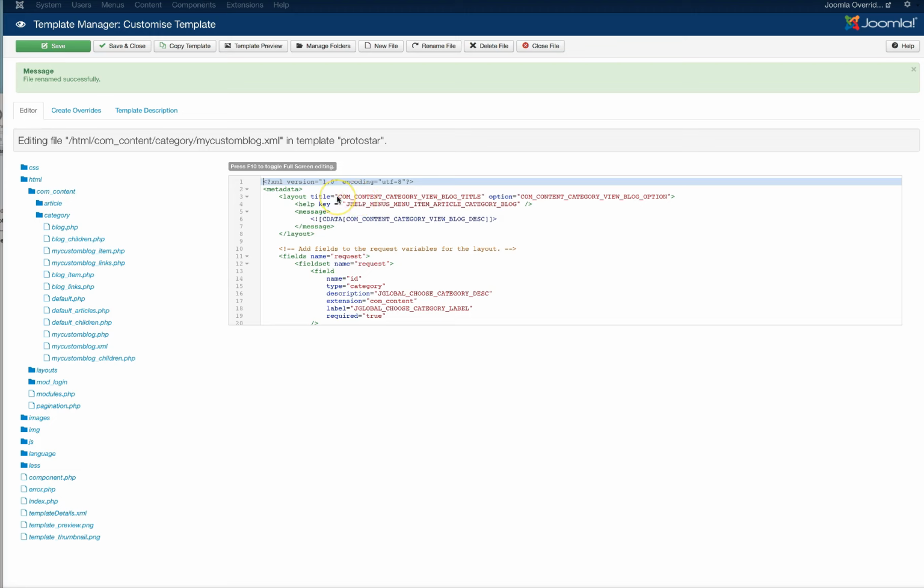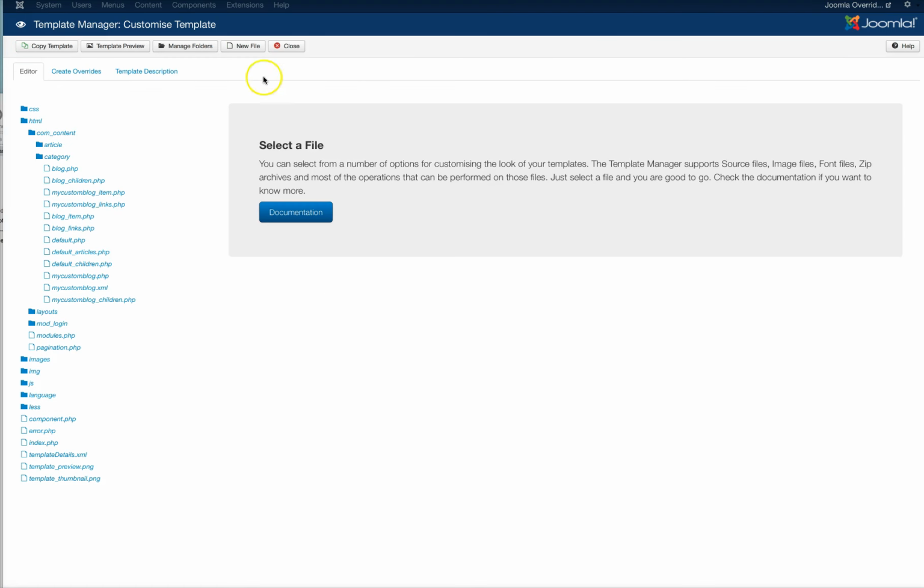And if we look here, we're going to see that it's actually using the languages in Joomla. But for this, we're just going to go ahead and put in My Custom Blog, not use the language. And now we have our own custom layout.